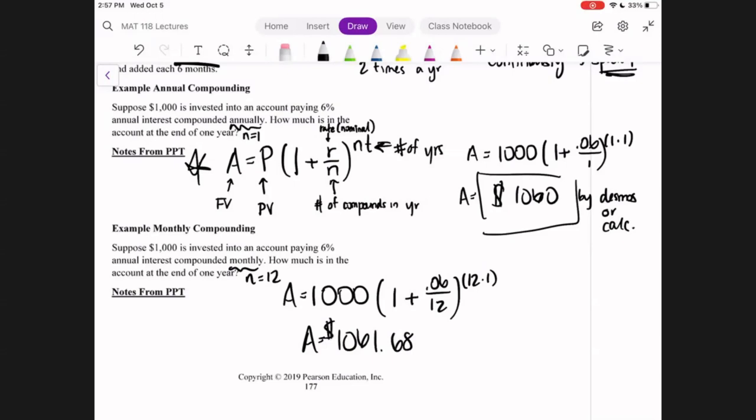So you see here that compounding more than once with the same annual nominal rate will give you a little bit more money, because you're taking the interest you earn and putting it back, and then compounding on that interest later. Okay. So make sure you can practice with these, getting the values in Desmos or your calculator, because I would say in the past, getting the formula to work out exactly is always the toughest part.